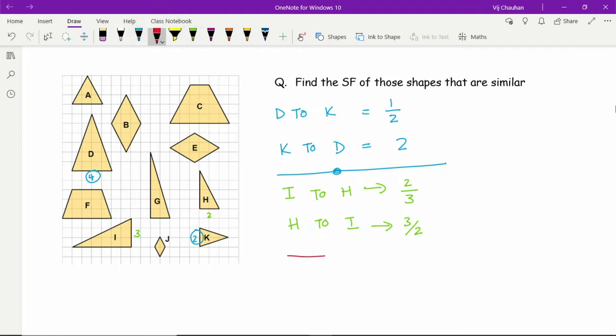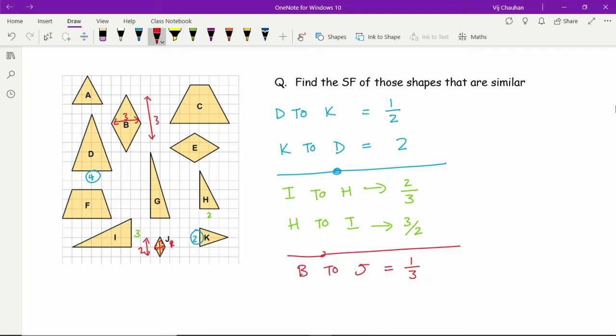However, for the last one, in terms of the scale factor, go from B to J. So B to J, we're looking at, well, if I take the widths, which is 3, and J, where are you? Here, we're looking at 2, and a height of 2, whereas this has got a height of 3, and actually the width is 1 rather. So here we're looking at the height of that rhombus going from B to J, which is going to be 1 over 3, because the width of that is 3, whereas the width or the height, depending on the orientation.